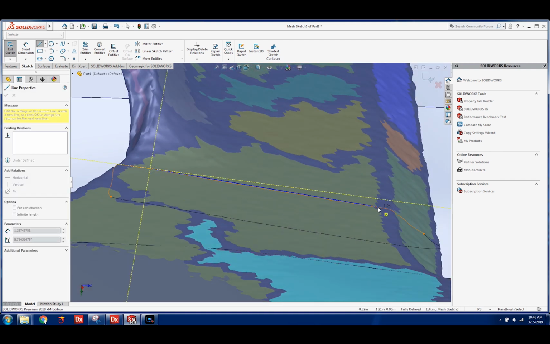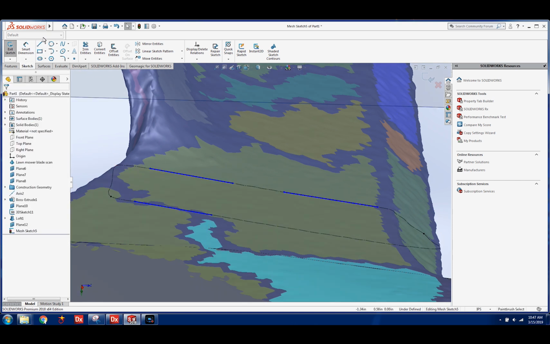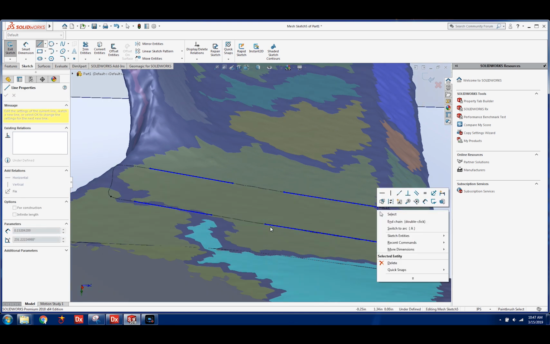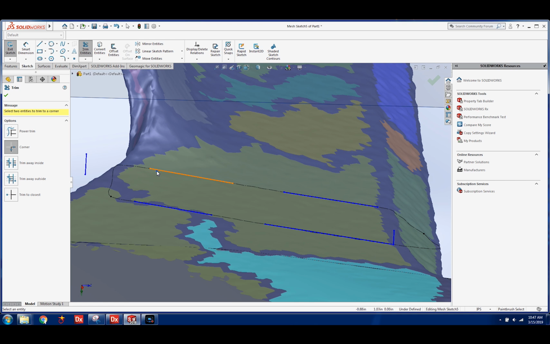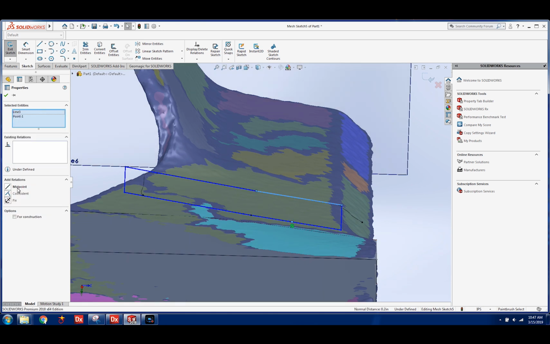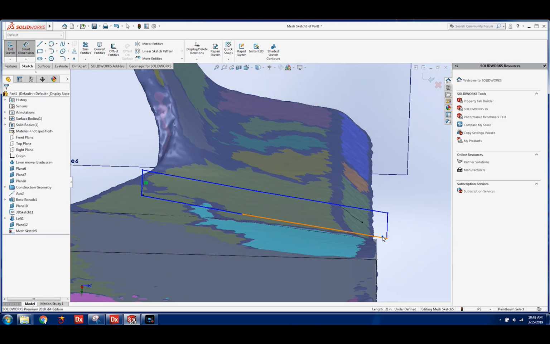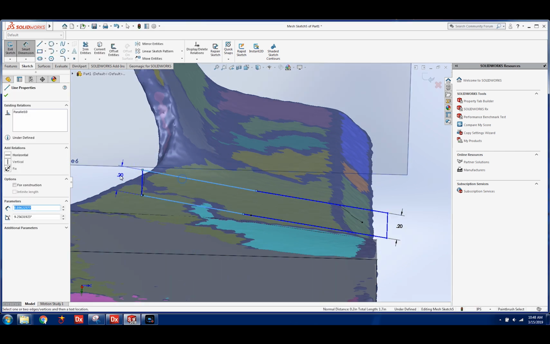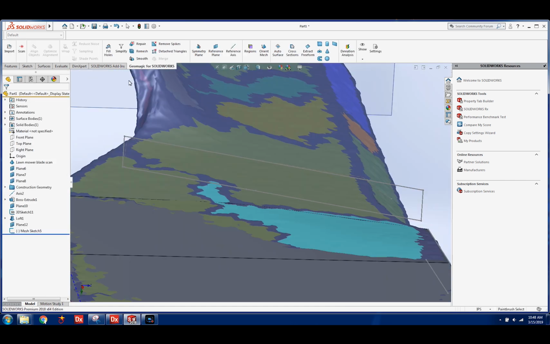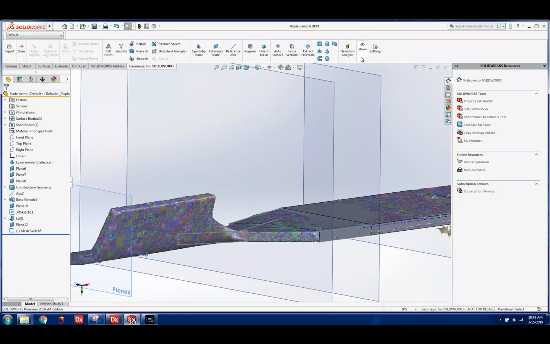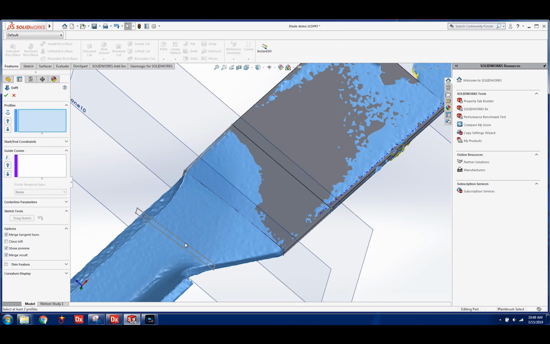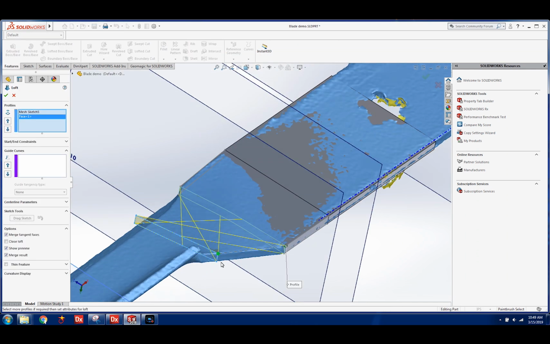Create a line here, line on the bottom. There's a very, very slight curve. So I'm gonna put two separate lines, a vertical line out there. And I'm gonna drag the vertical line on the right-hand side much further out, because we're gonna add that cut later on. And again, add all my constraints. Save my work just in case. And then do another loft.